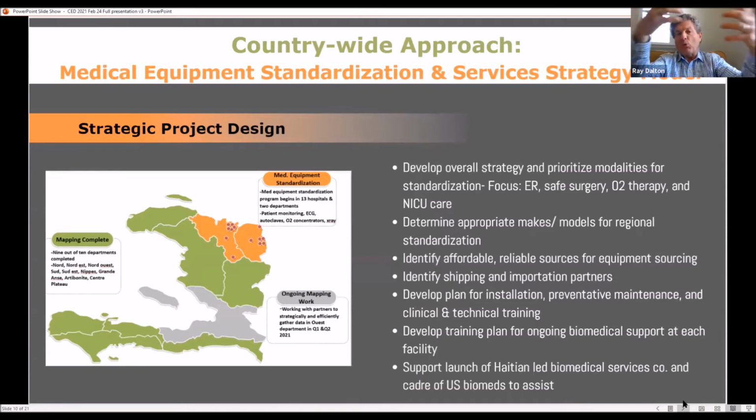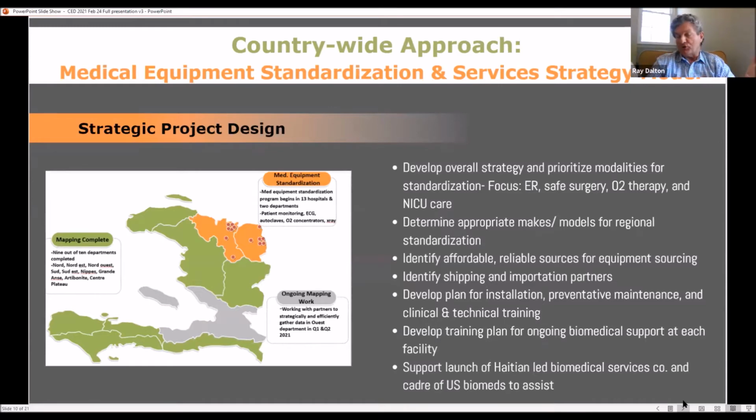So then we began to boil down or distill down this data. And we said, okay, how do we now modernize and standardize? So in order to build a part solution or service solution around medical devices, the first thing you have to do is you have to figure out who's going to work on them and how are you going to get them the training and how are you going to support these individuals.